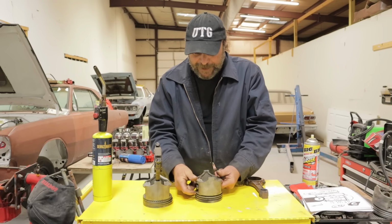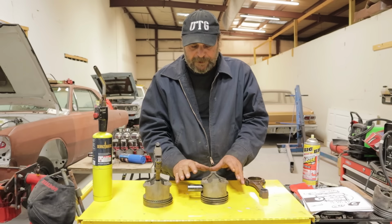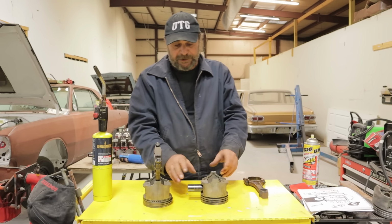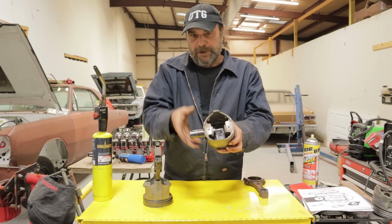All right, so that said, the first thing we do is put the piston in position, or put the pin in position, just like this. So it's just hanging off the one side of the piston.